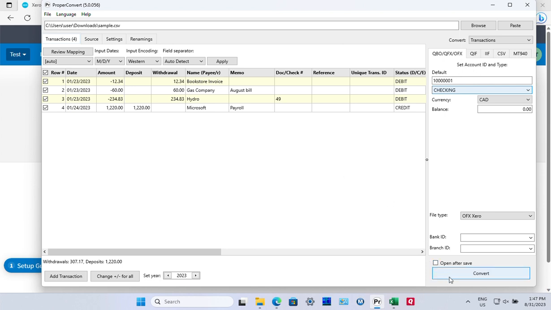And so we're ready to convert, but there is a checkbox saying open after save. For online things, have this checkbox unchecked.